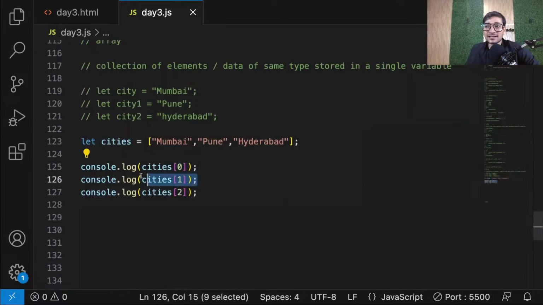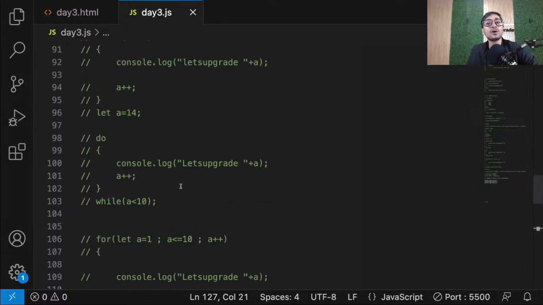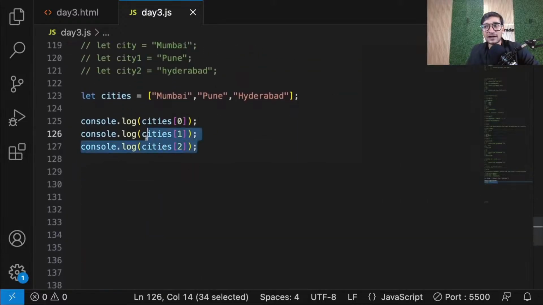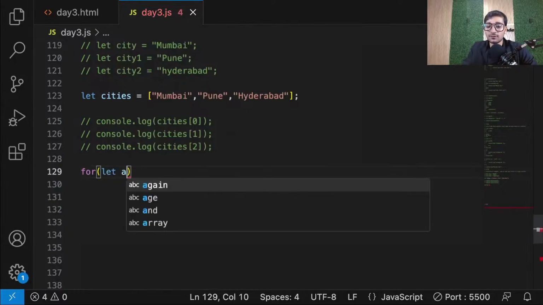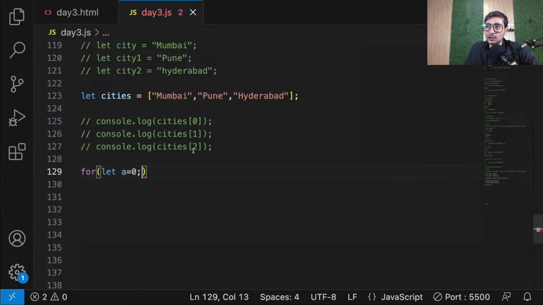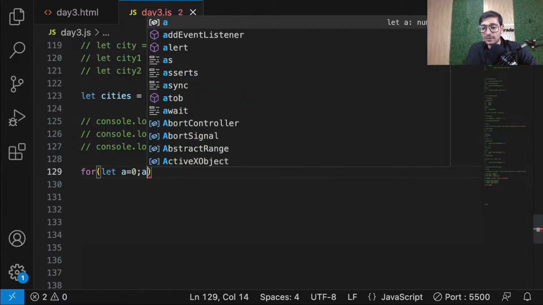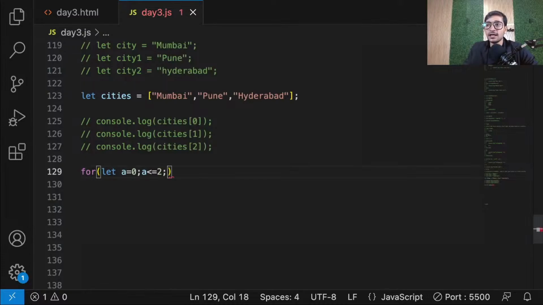The same kind of code we're executing again and again, and a number is incrementing. So yes, we have learned loops. So guys, what we can do is, instead of writing it 3 times, I can say for, now see, my numbering is starting from 0. That means I will write let a equal 0. Okay, a should start from 0. A is just a variable. And I'm ending at 2. So a should be less than equal to 2. And then I want to go from 0 till 2. So I know from 0 till 2, it is definitely incrementing, not decrementing, right? So increment by 1 every time.